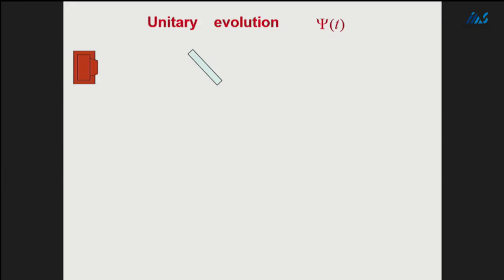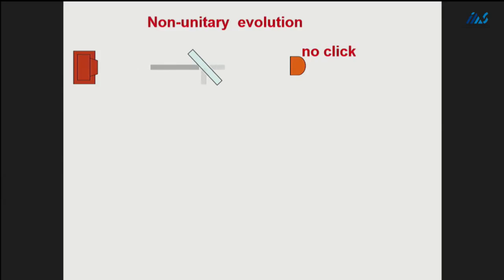So the simple evolution, unitary evolution. I have a wave packet, and the color tells me how thick the wave packet is. Most of my work is with a beam splitter and an interferometer, so this is what I roughly understand. And this is unitary, and we want to go beyond this. So if we put here a detector and we consider conditional evolution when this detector does not click, until now it's unitary, but now it's not unitary.